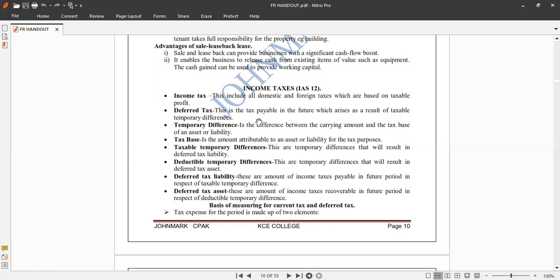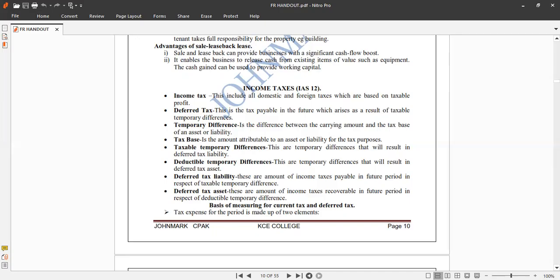So in that case, there is a difference of how much? There is a revaluation gain of 10. Now that 10 is what we call a taxable temporary difference. If you are to tax that gain of 10, you will take 30% of it, which is 3 million. That 3 million is what we call the deferred tax. It's tax payable in the future. Remember, in this case, we have not sold the building and realized the 10 million. You have just made a revaluation. Now, that tax of 3 million, you will not pay it now. It's a tax payable in the future when you sell that asset.